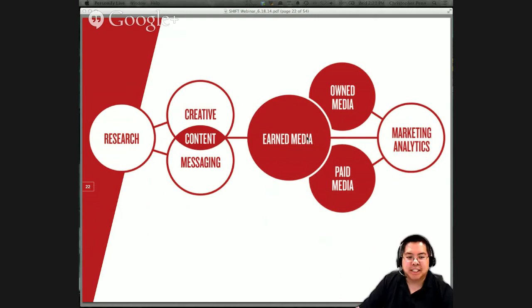The second step is messaging. Messaging is more than just coming up with clever taglines and Twitter status updates. Messaging is about aligning the content you're going to create with the rules and guidelines of your brand, delicately balancing provocative with appropriate. What do you stand for? What content won't you create? There are any number of very prominent brands that have done ill-advised promotional ties. There's one clothing manufacturer that tried to tie its clothing line to things like civil wars. These are cases where the messaging and the brand did not align with their content strategy.